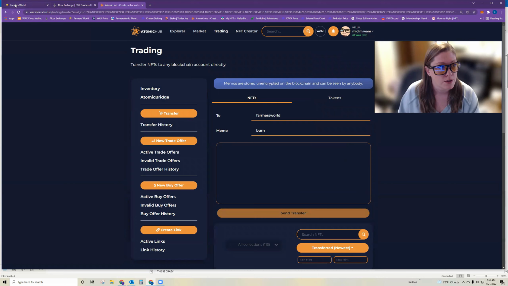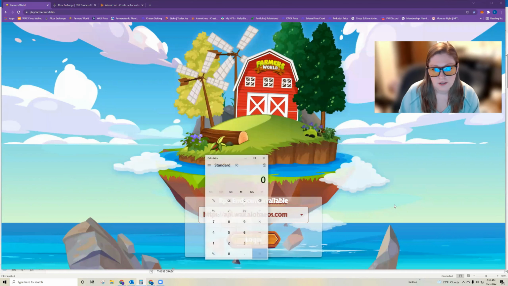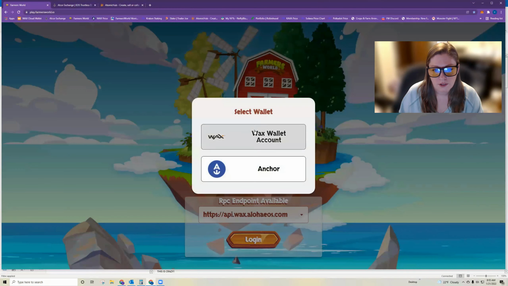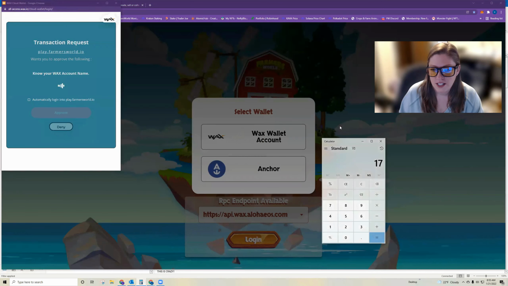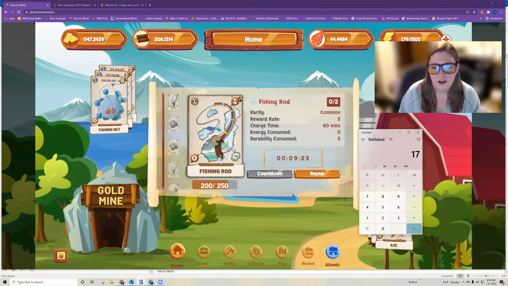Let's go back over to Farmers World and click refresh and see how much gold we got. We had what, 17? Okay, we'll log in. I always like to figure out what the average is that I got per corn to see if I'm doing good. So now we have 1,047. So we got 1130 out of 20, which is a 56.5 average per corn. They say the exchange rate is 60, so we're a little bit below average, but we still got a healthy chunk of gold.